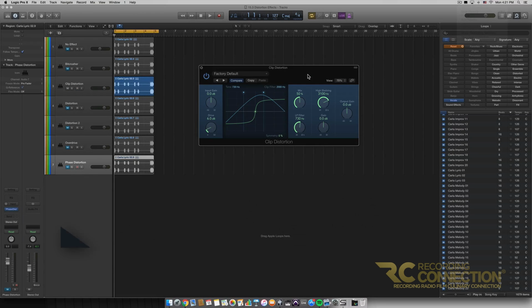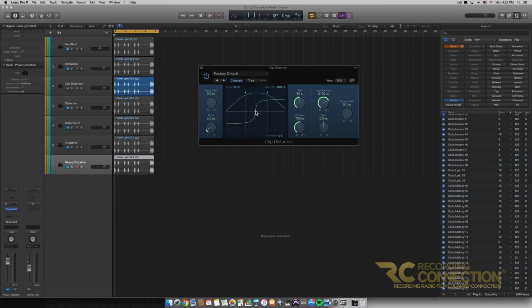So getting into the clip distortion effect, it looks similar in a way to the BITCRUSHER, but it's a little bit more complex. Starting over on the left side, we have an input gain knob and a drive knob. We have this display here that shows us the tone, which is controlling our high pass. We have this clip filter, which is controlling our first low pass.